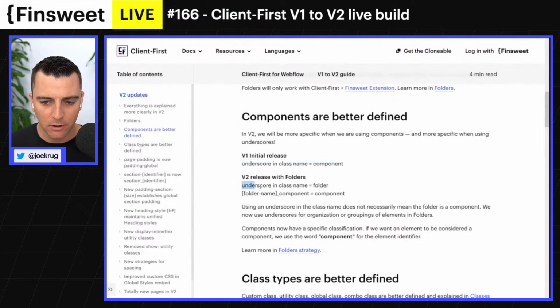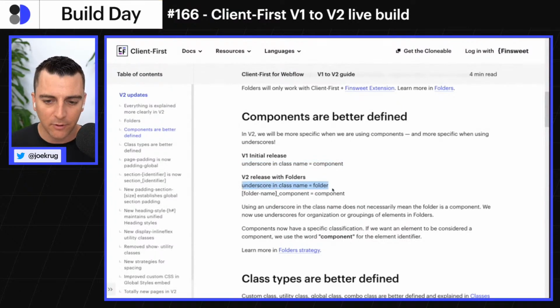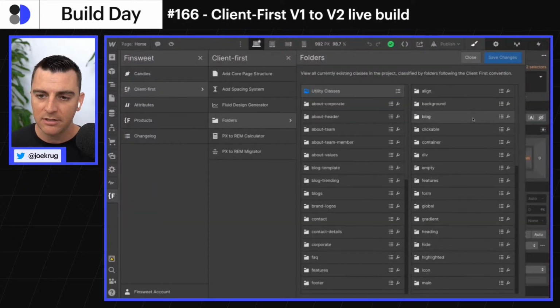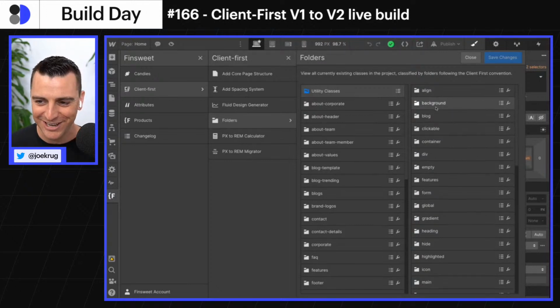Now the underscore is a custom class folder, and component is just a nice identifying word. So underscore folder. No underscore, it's now a utility class, not a global class, a utility class. So let's see if we can find any classes inside this utility class folder that are not utility classes.